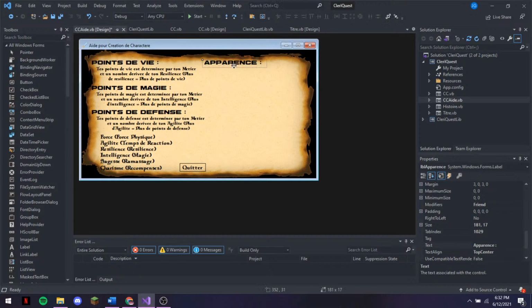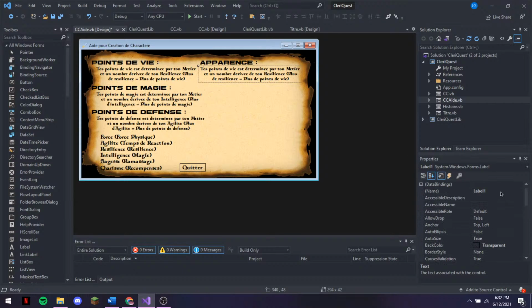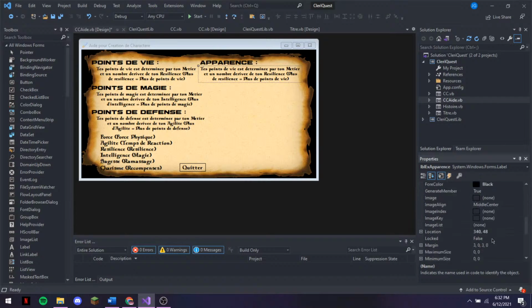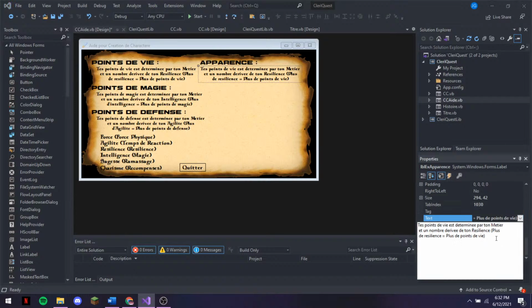So we have this right here, and we're gonna copy this, put that right there. So we'll put this a little more. Okay, now we have EX apparence for l'explication, or the explanation, if you would.